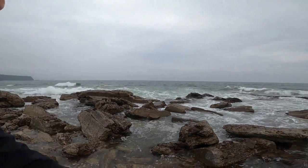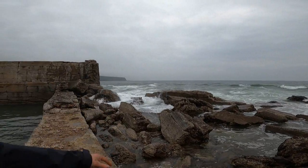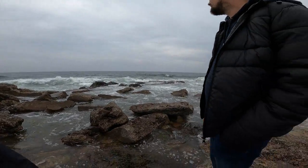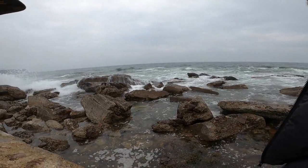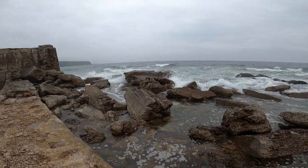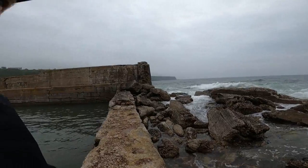Wow, there's big ones. Look at these ones. Wow, look at this. Here we go, folks. This could be intense. Don't I step off this way if there is anything that hits anyway? The force of the water. If you ever fall, though, go this way because there's less chance you'll get swept out. Wow, this is mad, folks.